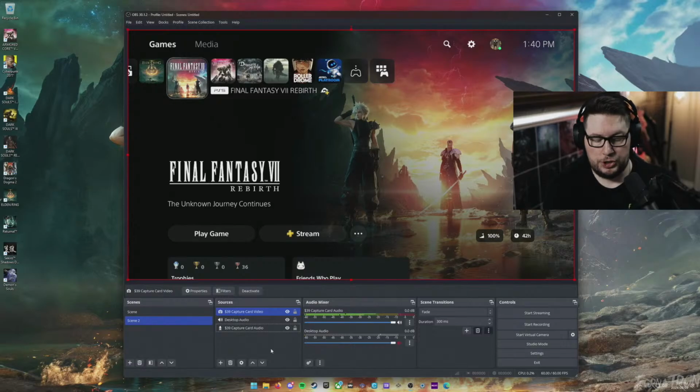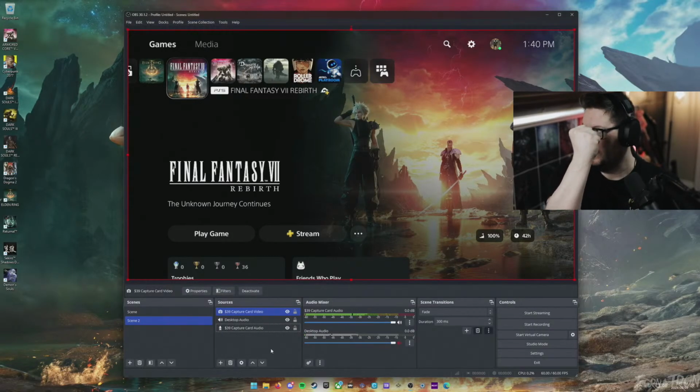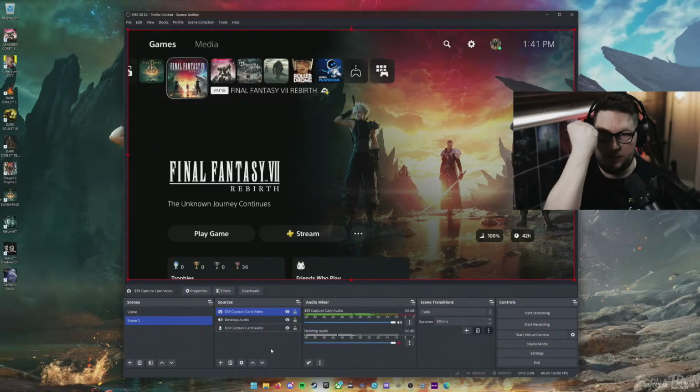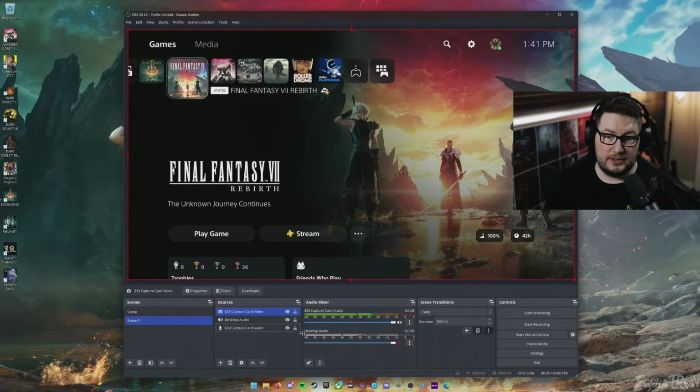Rule of thumb, you should have your microphone about a fist's distance away from your mouth. So your microphone should never be more than this away. That's how you get the best audio quality out of it.